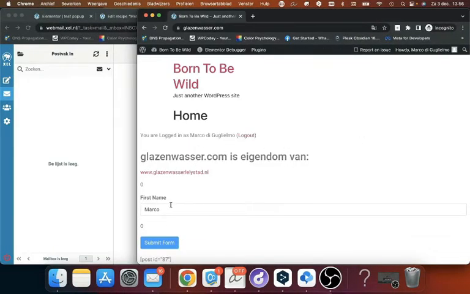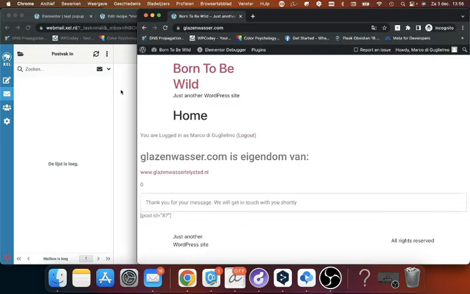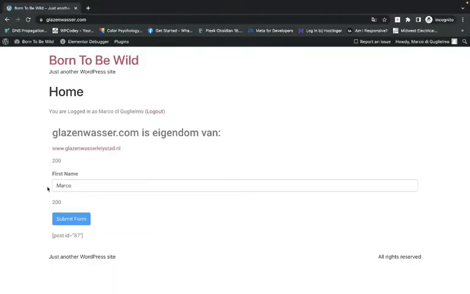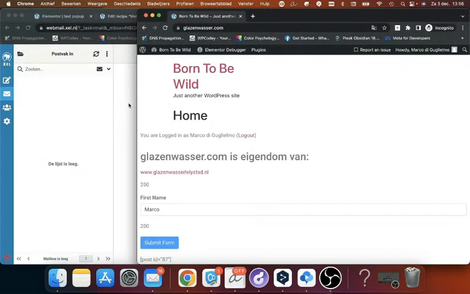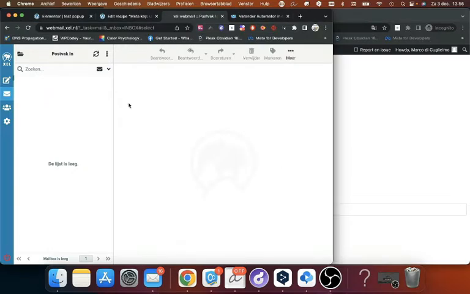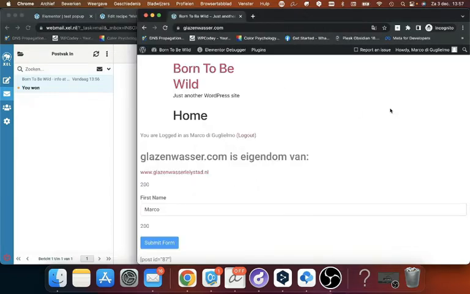So what we are going to do is send the form once, and then we refresh the page, and you can see here there were 0 points at this moment, and now there are 200. Now the first trigger was that we have sent an email address for the new subscriber, and they get 100 points immediately, and when they get 100 points or more, they get the email you won. But it will always run, so there is no conditional logic in here. So what we want to do is make conditional logic.